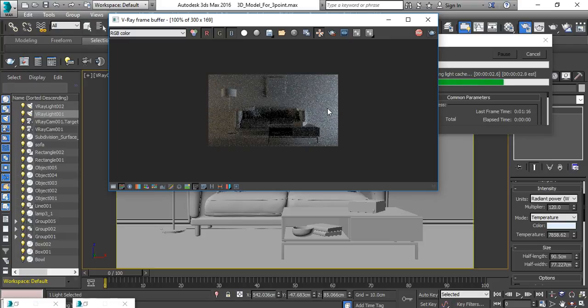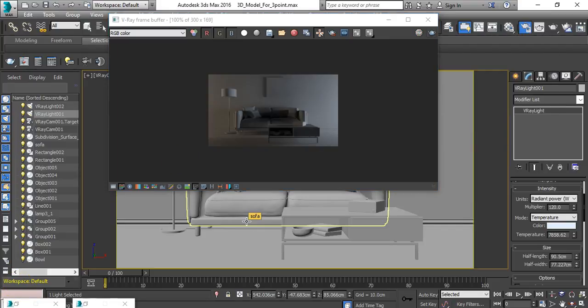So let the render finish and I'll get back. So the render is finished and you can see a nice contrast here. This looks like something opening, something open here, like a door or a window, and here the inside light. Okay, like a lamp, or maybe there is one room where the light is on or something like that effect. It doesn't matter, if you make it more realistic and more good and attractive, the client will be happy, and that's it.